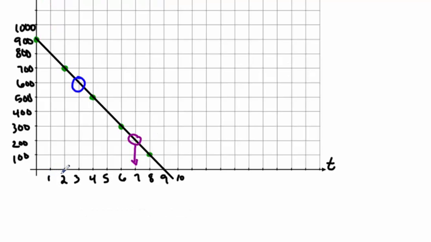Although I could continue this time axis out all the way until we got to 100, it's not going to make sense, because I can see that the amount of water has already reached 0 at 9 hours. It will no longer make sense. This line does continue on, but it's no longer going to make sense for time past 10. So a time of 100 will not make any sense. So it's not an appropriate input value.